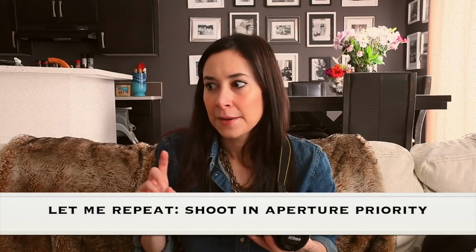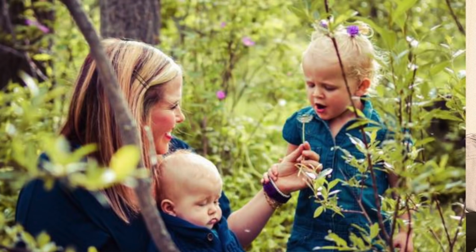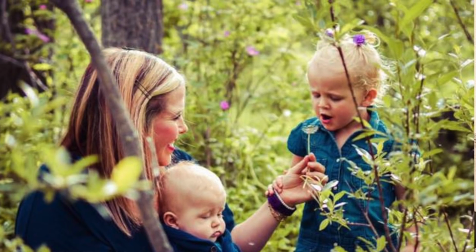Keep your eyes open, because maybe while the couple is doing something here that you're posing them for, their child could be over there sniffing a flower or doing something so absolutely adorable that you just want to be able to quickly point and shoot and capture that. Because let me tell you, those candid, unexpected shots are the best ones. To me, I love a genuine moment, a moment that is not posed, that is not expected. Those are typically the best photos that you can take, so be ready for them. Keep your eye open, keep your finger on the trigger, and set your camera to aperture priority for that.